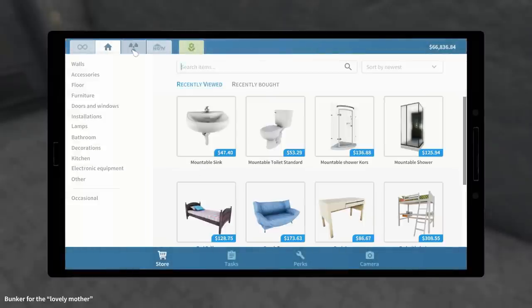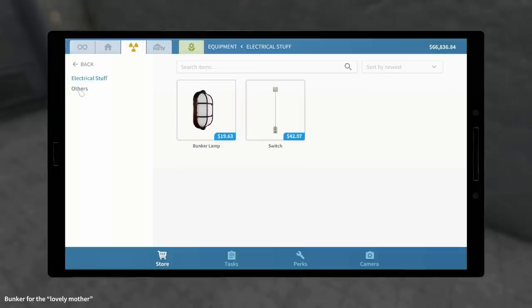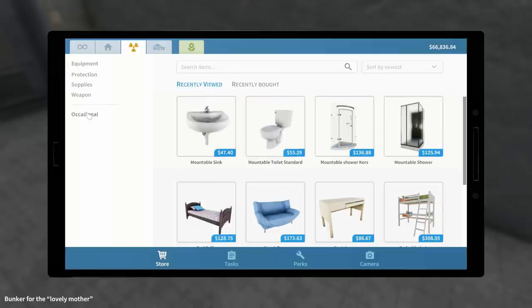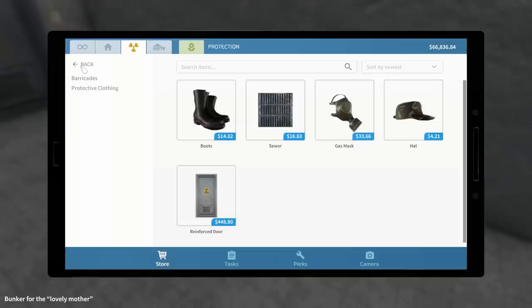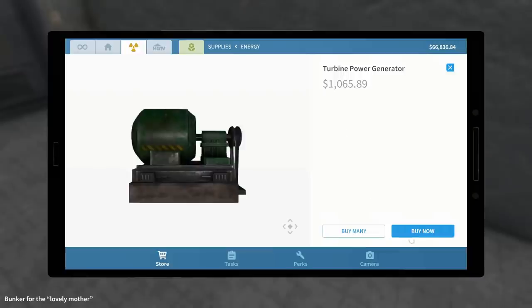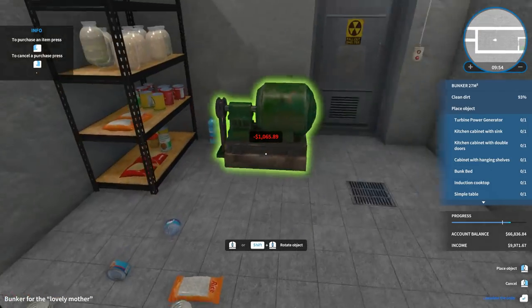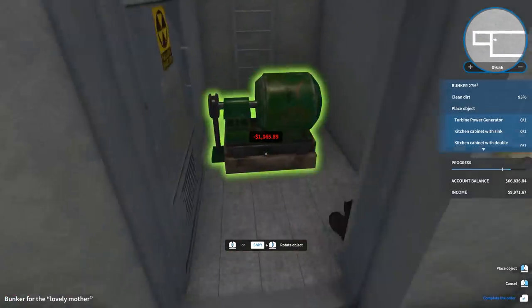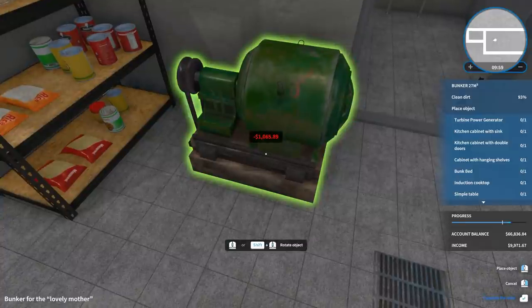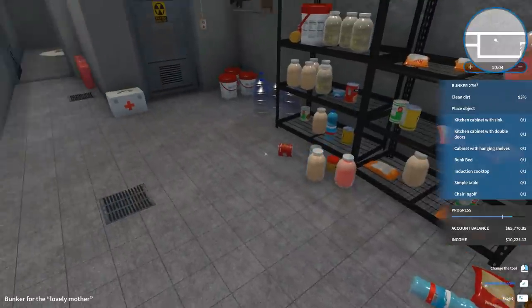So we need equipment. Toilet paper. Electrical stuff, others. Okay, I guess maybe it's not equipment? Protection? No. Supplies? Turbine? Oh my god. You better be paying me a crap ton of money for this. Oh, it has to be in here. Alright, yeah, they are paying me a ton for this. I just jumped up to $10,000.